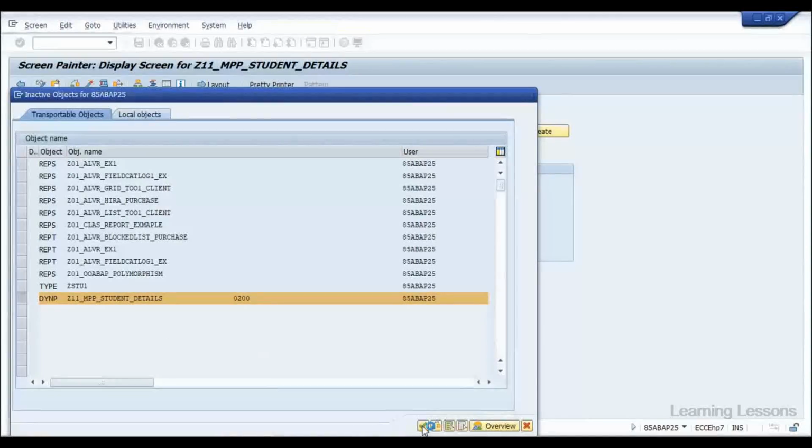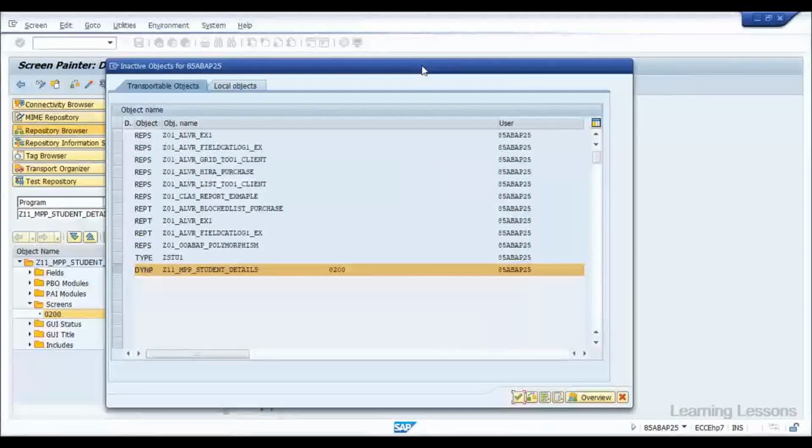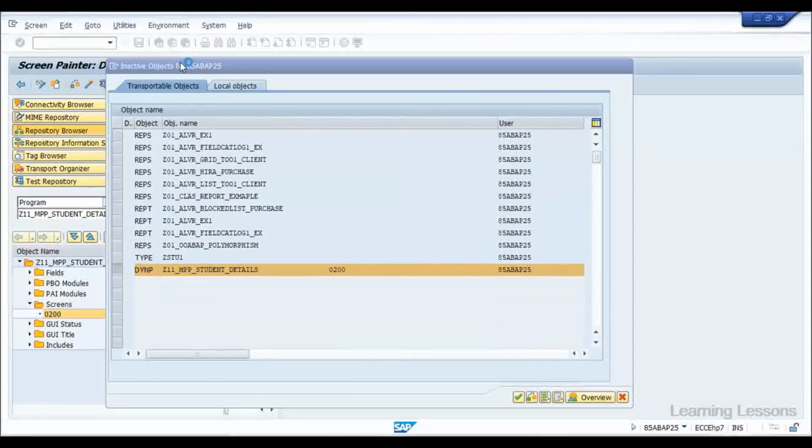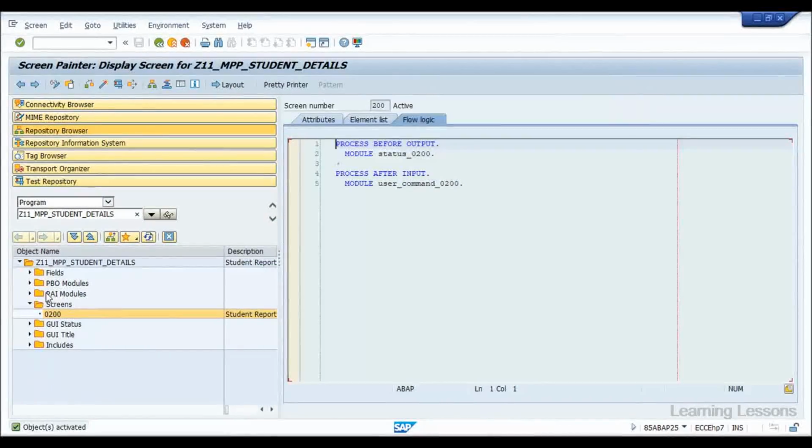Click on continue. It will activate it. Okay, so it got activated.